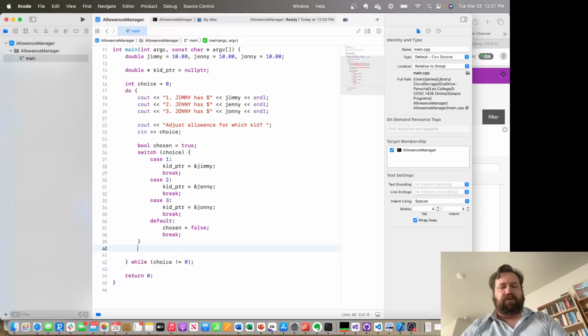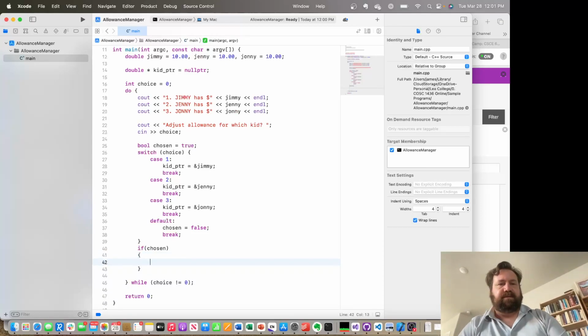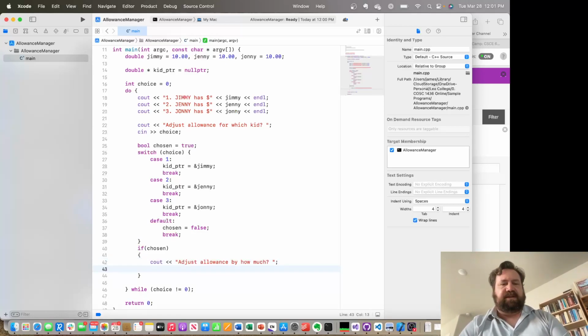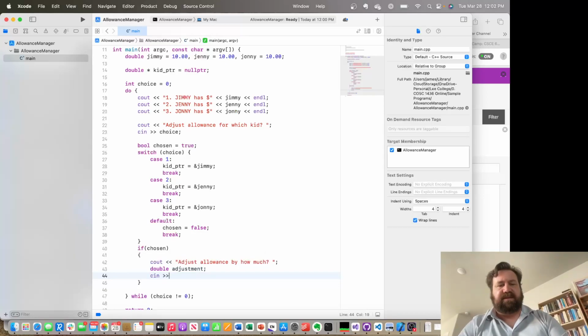Okay. So what I can do now is say if chosen, then I say cout adjust allowance by how much, and now I need a double variable called adjustment, cin adjustment.